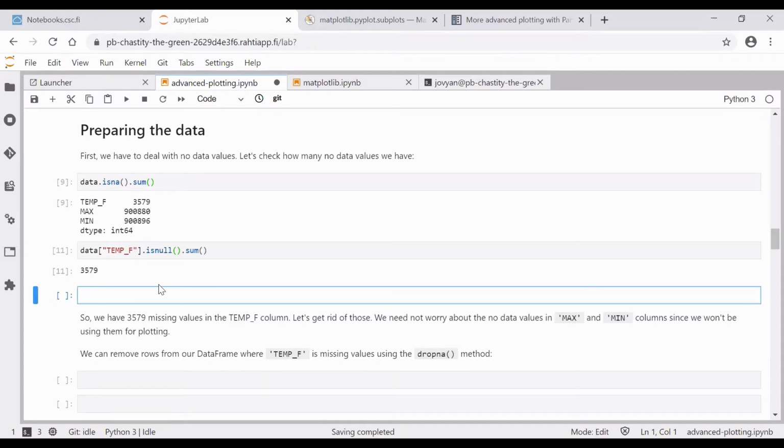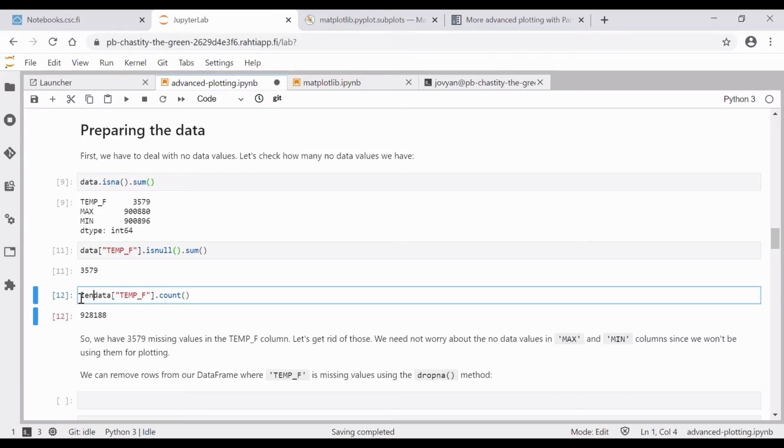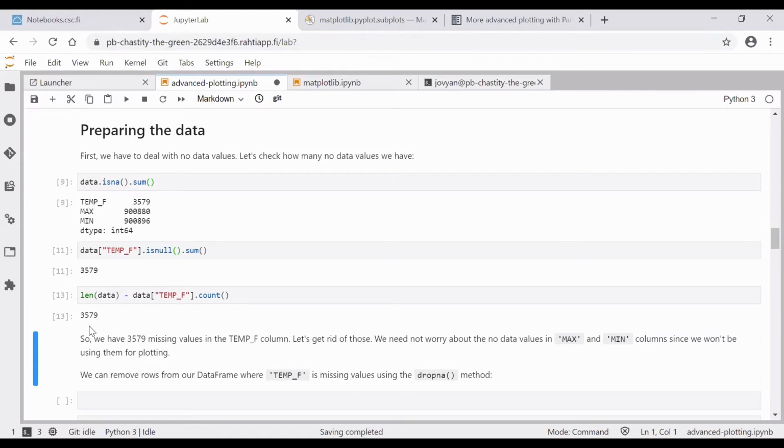And then logically, you might remember this count function that we used previously. What that does is return the count of the true or existing values. So the count excludes rows with no data, right? So then logically we could do the length of the data frame minus the length of existing values, which would equal the number of no data values. Okay. So this maybe helps you to think about the logic. We get true or false, we sum them, or we count the true values and then subtract that from the length of the data frame. All right. That said, I will erase these 2 not to confuse you.